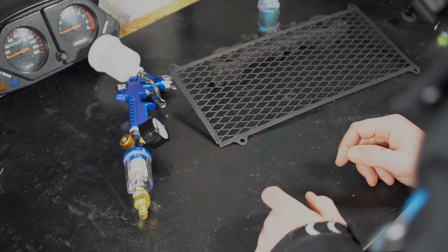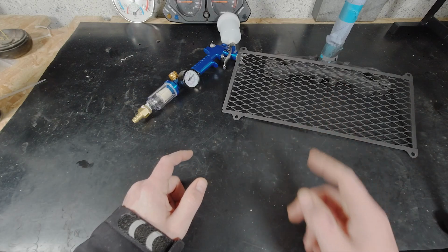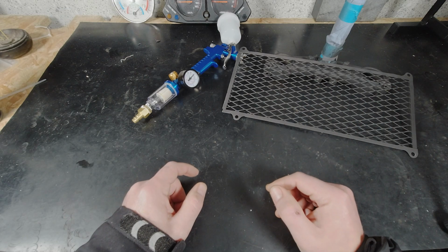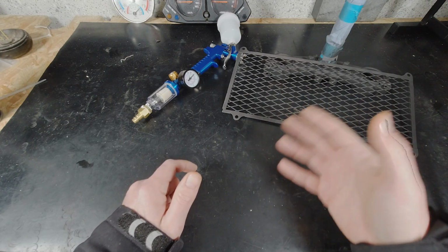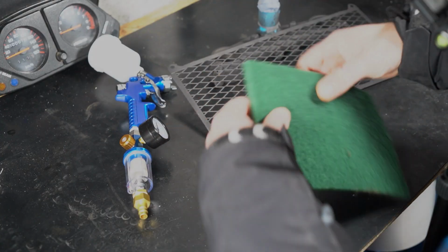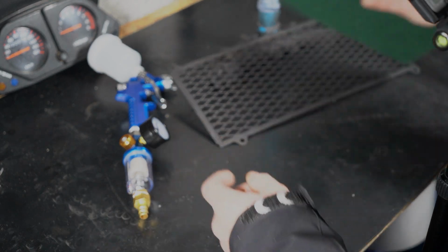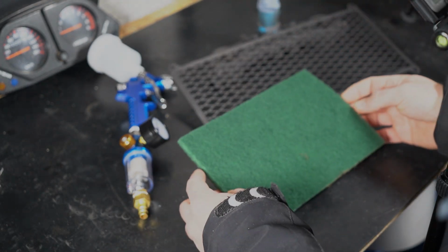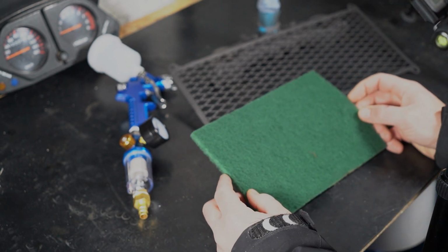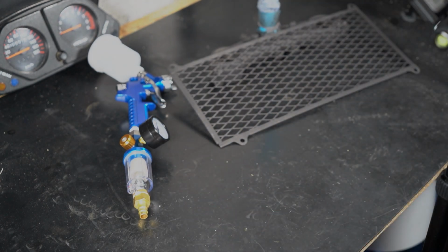Yeah, so far so good. Now I will give these a rub with some 800 grit paper, or how's it called, a sponge that has 800 grit. I have it somewhere. That one is specially made for rubbing this and making it a surface that we can paint on. Yeah, I will do that now and we will see how we will get further.